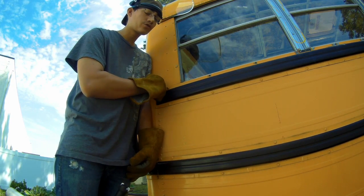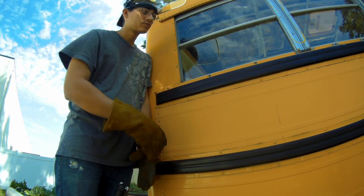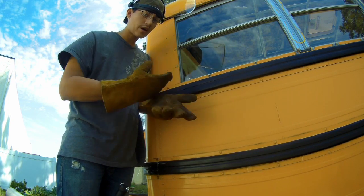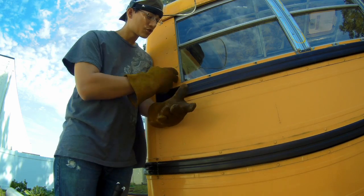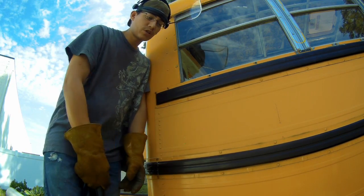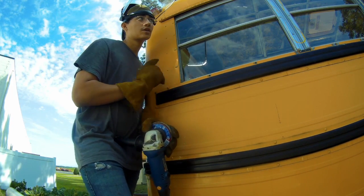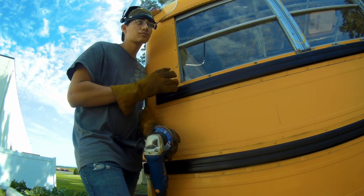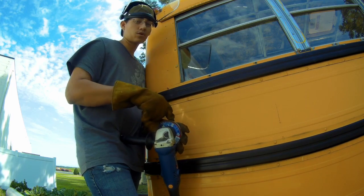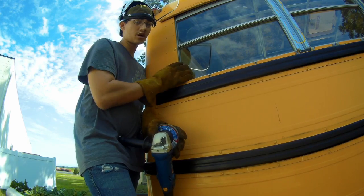So if you're going to grind the rivets on your school bus, this is how you should do it, in my opinion. If you want a cleaner look and you're raising your roof and for whatever reason you have a lot more money to spend on drill bits, I don't. These are pretty cheap. You can pick up one of these polishing discs for about $4. For the whole bus, I think I've only used about 4 or 5 of them. This is my 5th one, so it did this whole side and did the other side.